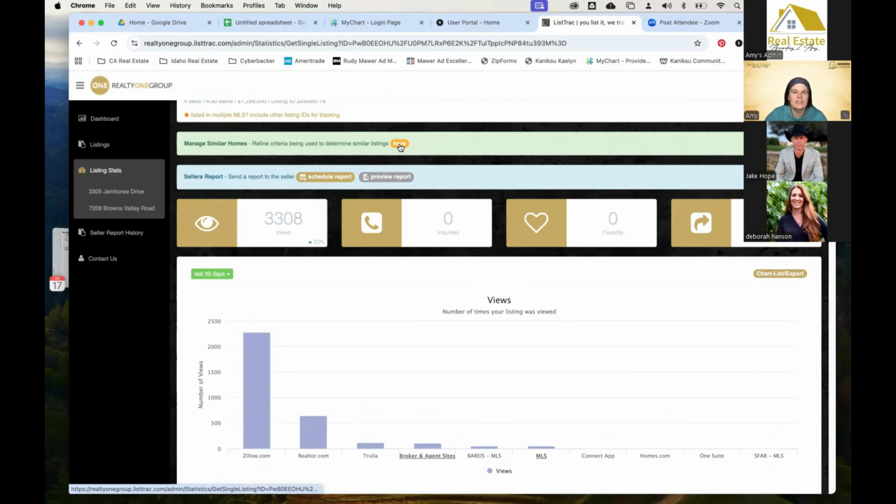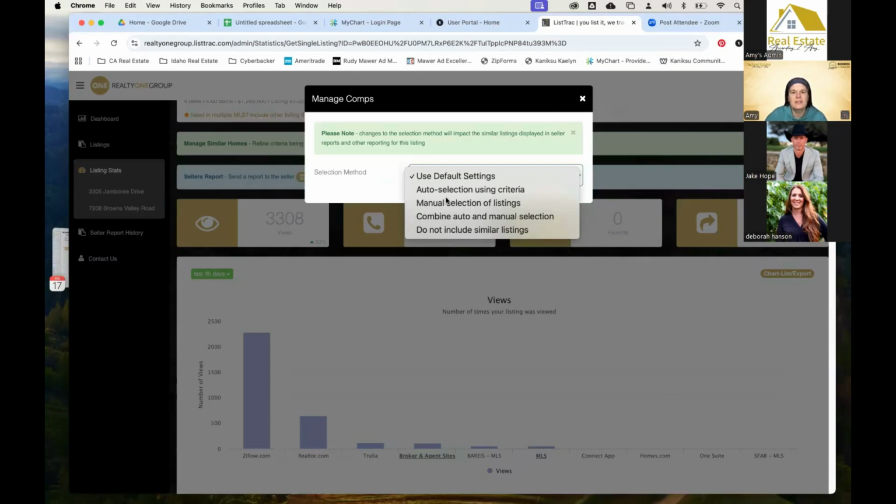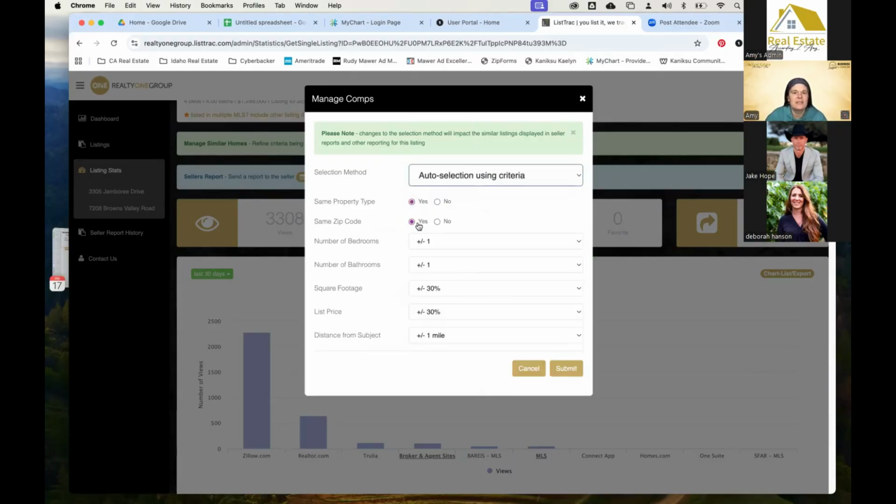Let's go manage similar homes for this Browns Valley. Auto selection, manual selection, a combination, do not include, right? So if we go auto selection, here's same property type, same zip code, number of bedrooms, plus or minus one. So if this was a 4-bedroom, it would pull 3 and 5. If it was a 2-bathroom, it would pull 1 and 3.